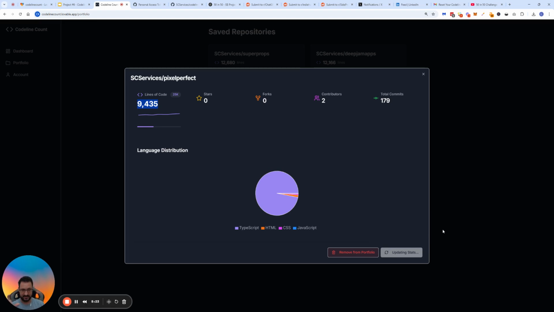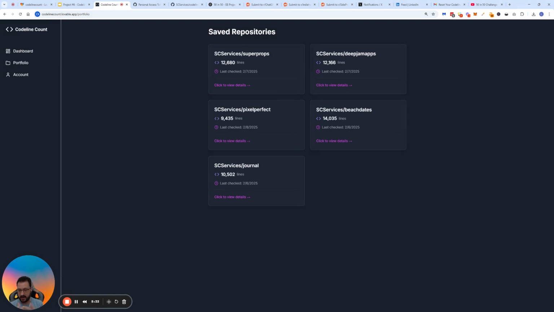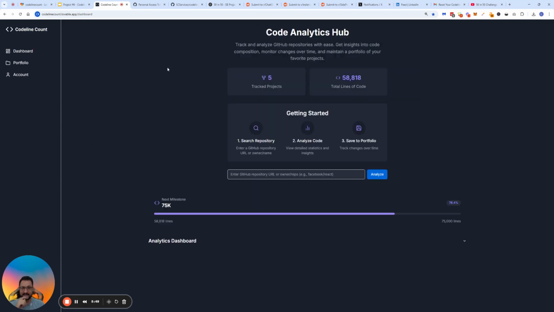I'm pretty sure the way the stats are updated is there's a virtual place where the files are downloaded, observed, and analyzed, and then it just counts the number of lines of code. Really simple stuff, but again, it's a super interesting project for me. As you can see, it updates the last check date for your project as well, and that's pretty much the project, right? Let's analyze the repository for this particular build.